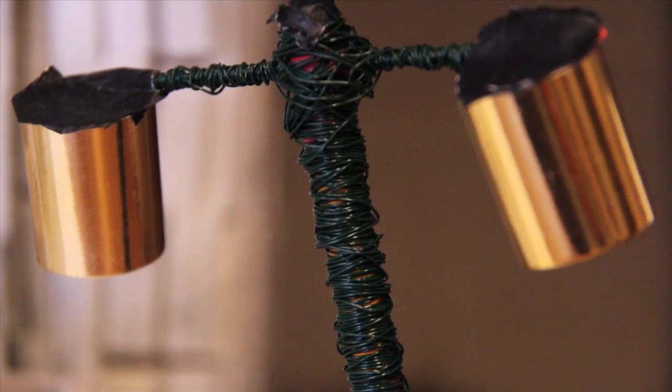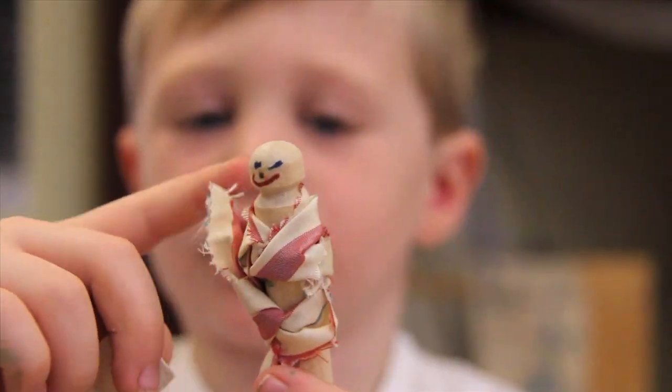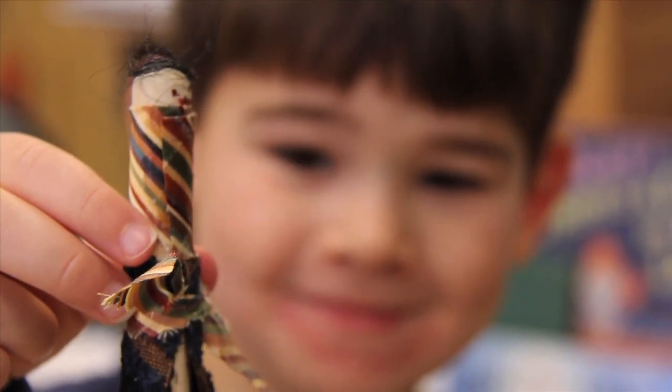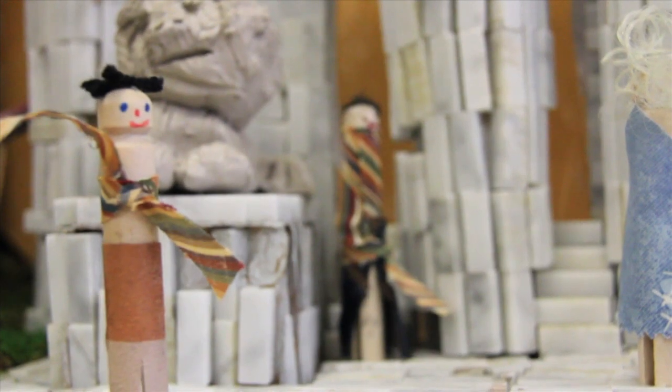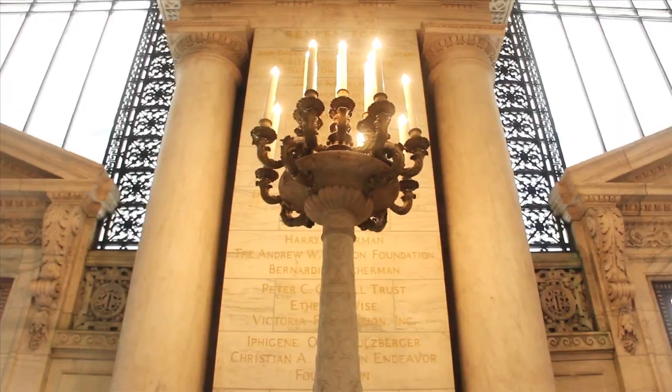And that was so great for fine motor. They were wrapping the wire. I mean, the big thing at the end, we thought it was done. We thought the library was done, and they insisted that we had people. Yes, the people. We have to have people. Where are the people checking out the books? Where's the librarian?